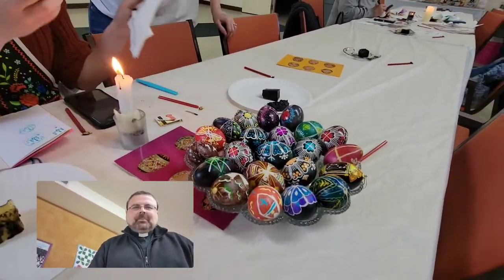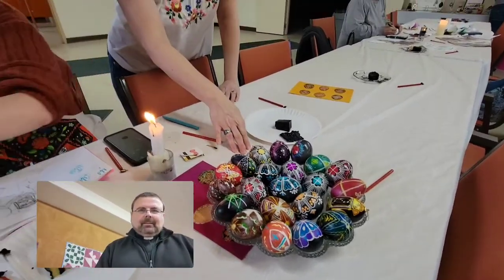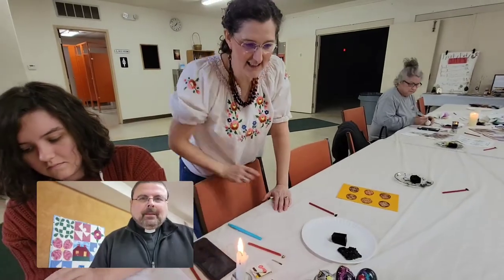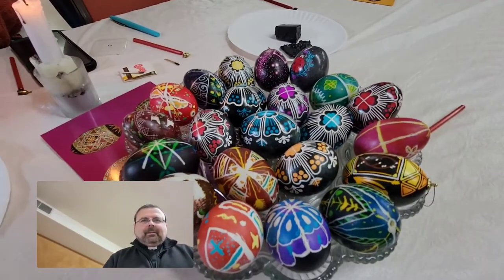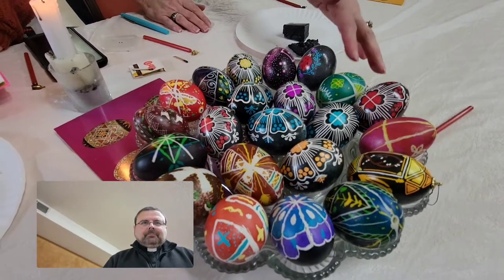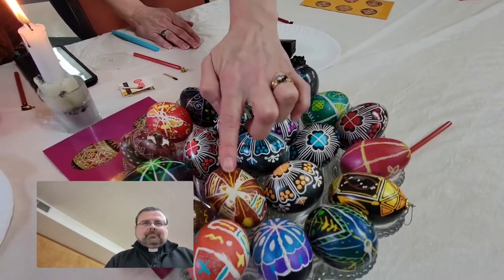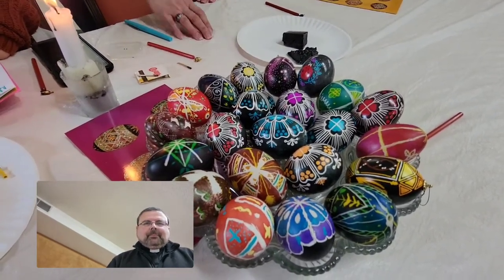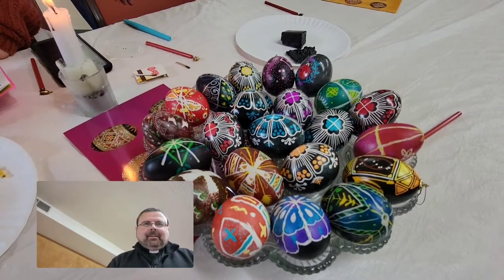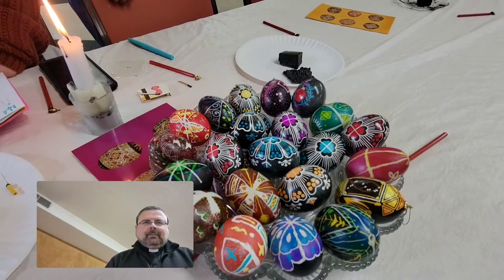Can you show us some of these finished ones here? Yes — so you made these just today? Most of them we made today. Ones that have tops on, Elise made, but a lot of these are ones we made today. This one we made today, that one, that one, this one, that one — almost like a Fabergé egg. Yes, kind of. So pretty.